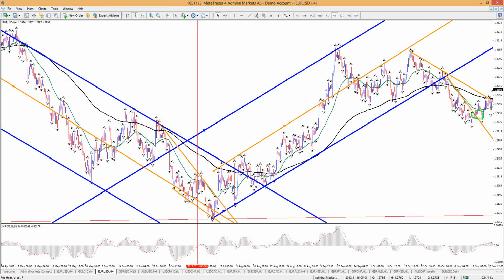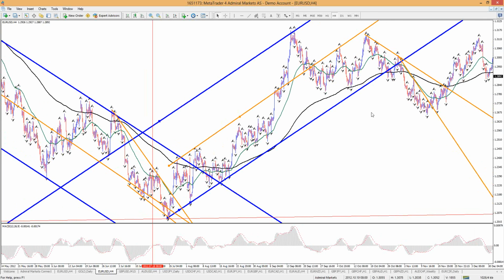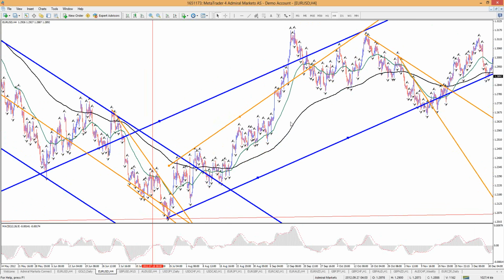Okay, we get the first break here, and the second break we get here. And we can see that we're going to get a continuation, so we can adjust the trend, something like this, and the hard line as well. The angle of the trend is adjusting itself. Something like that. All right.